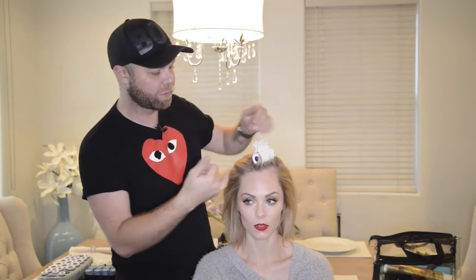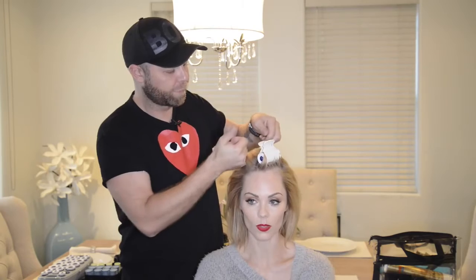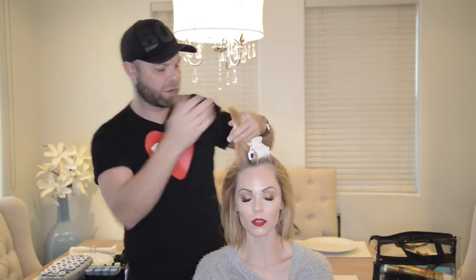And you always go right down to the root? Yes, always put them in as tight as you can. For this look. Right, but if you wanted more of a loose wave? Then you wouldn't need to, no.